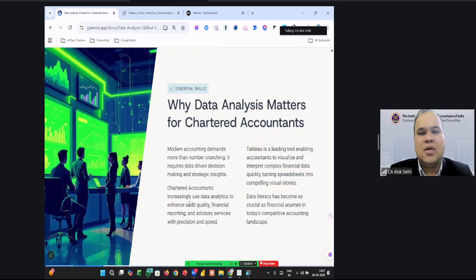Now, why does data analysis matter for chartered accountants? Because we are already dealing with a lot of data around the client, and now the client is not only approaching us for regular work, but also needs some business consultancy from us. So as a chartered accountant, it can be a new area of practice, wherein you can do business consultancy for your client. You can help your client earn more profit and increase sales revenue by using this tool.